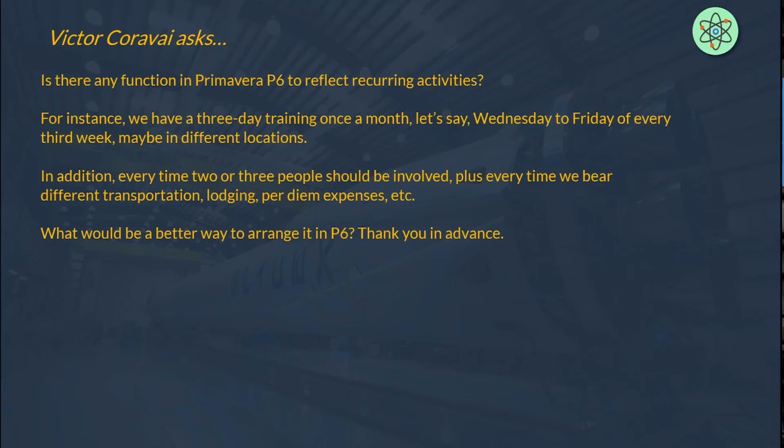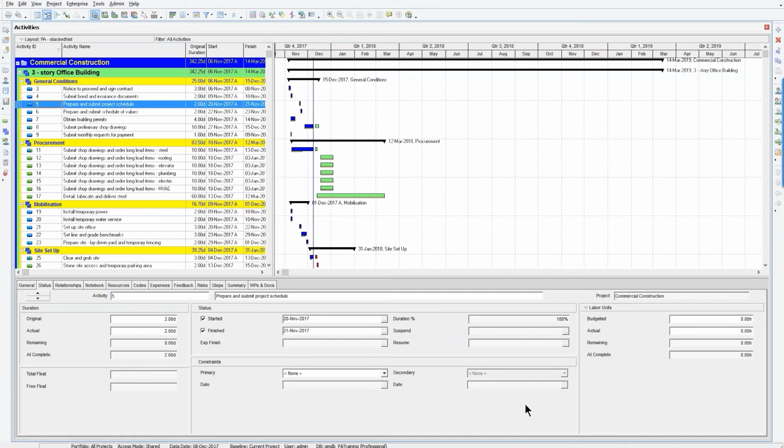But you definitely want to ask yourself whether it's of value to include these sorts of activities in the schedule or not. So you might simply choose to leave them out, and it might be easy to just have them in people's calendars rather than to put them in the schedule. But if you want that complete picture of cost, then you probably will need them in the schedule. A couple things you can do, and why don't I just flip over to P6 and we'll have a quick look. Okay, so I have a pretty generic project here.